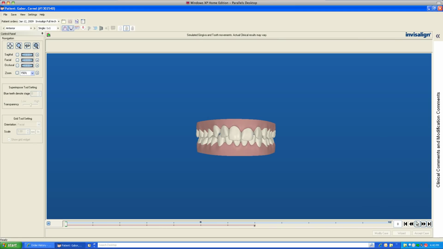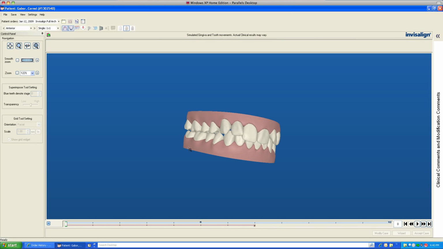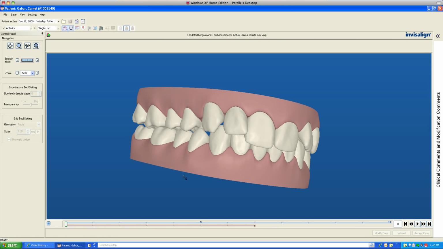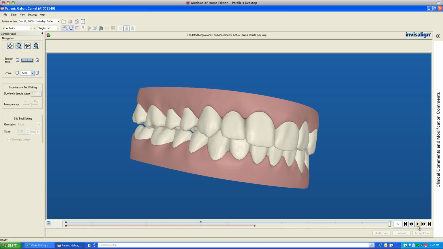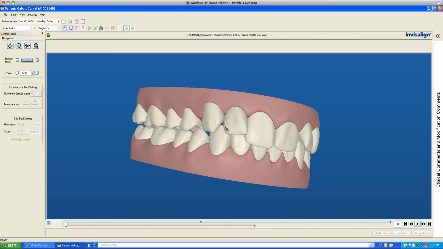So clicking on play, we can see the proposed movements. You can click on rewind and view it again. You can change your angle, get a better view. So here we see the proposed movements.